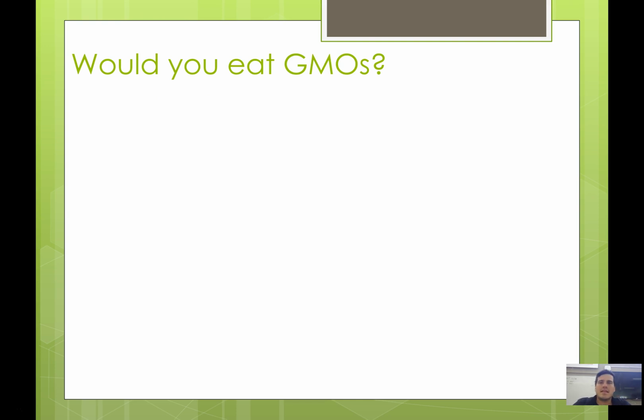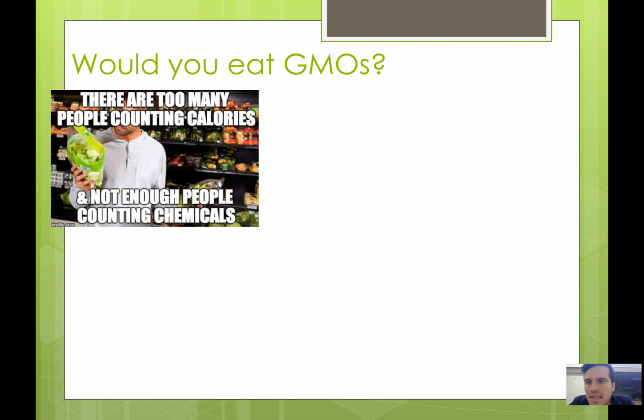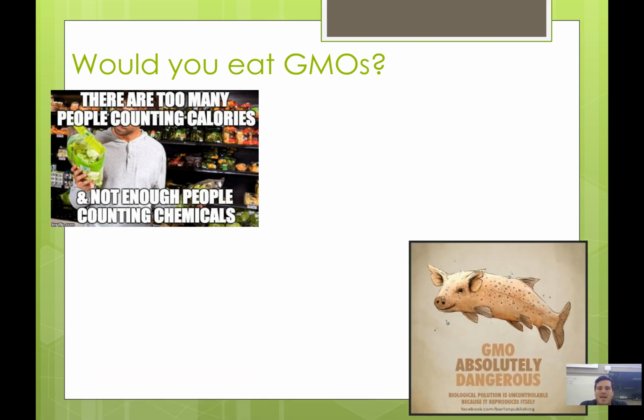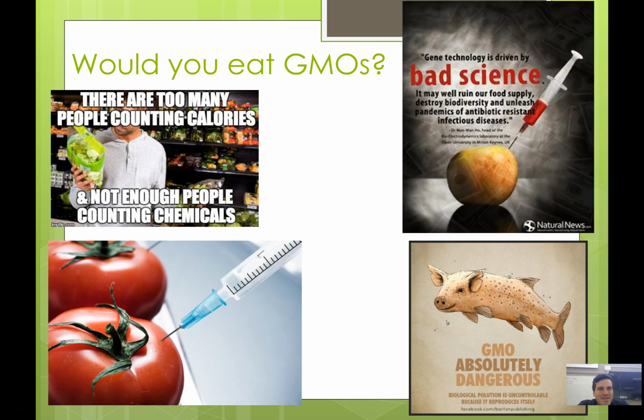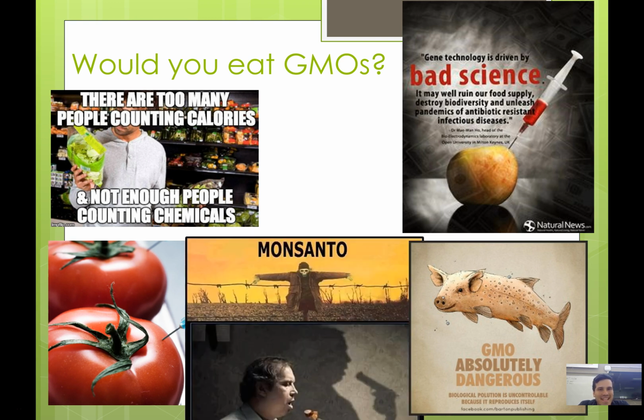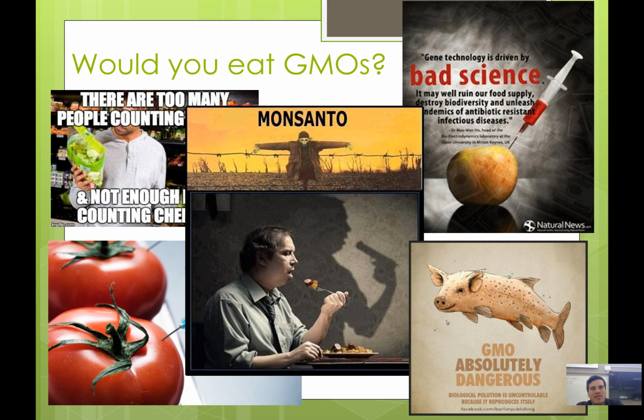So first thing, let's talk about, would you eat GMOs? So we can say that people are counting too many calories and not enough people are counting chemicals. GMO, absolutely dangerous. Poking a random needle into a tomato. Genetic technology is driven by bad science. And, if you ever heard of them, Monsanto, they're the bad guys. Eating Monsanto-produced products, that's essentially like putting a gun to your head.